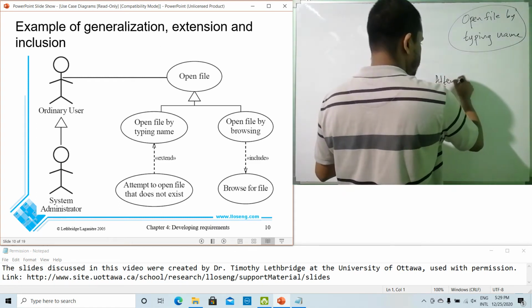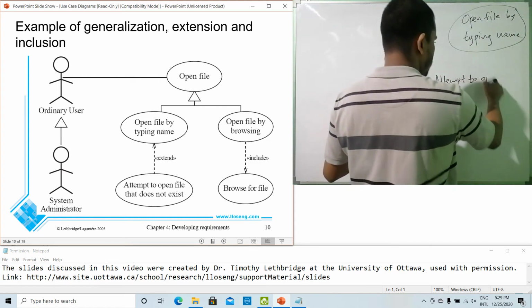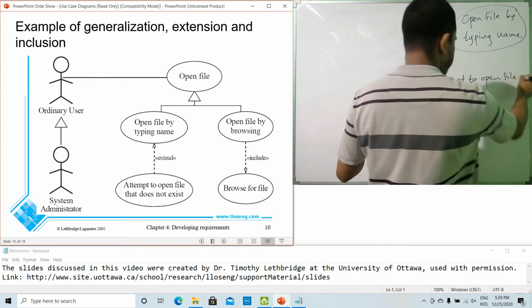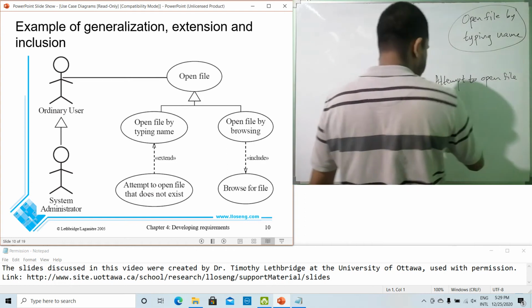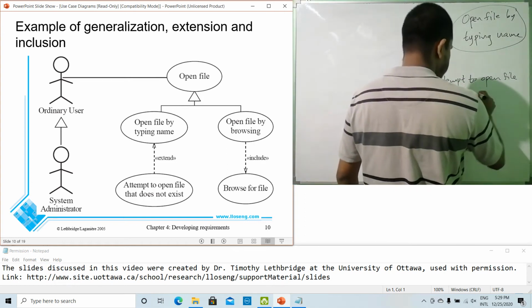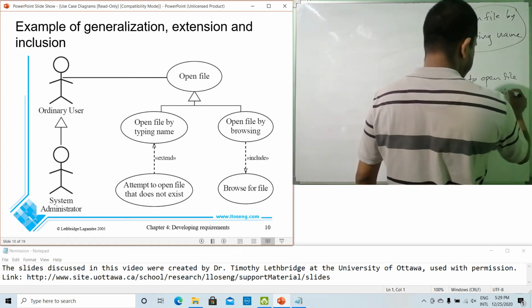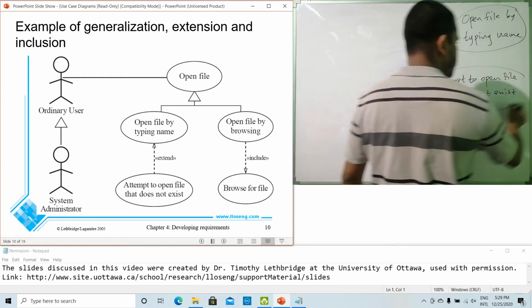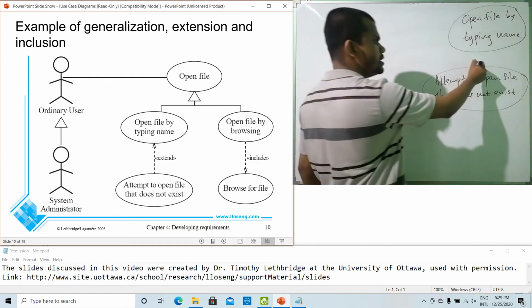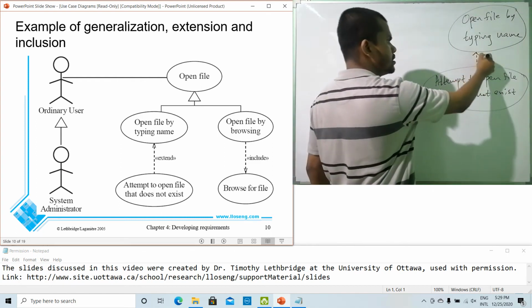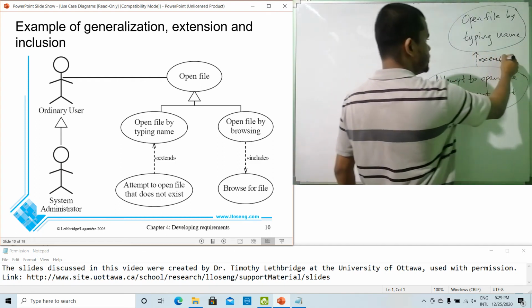Attempt to open file that does not exist, that is an extension. Okay, so the direction of the arrow is important. This is an extension.